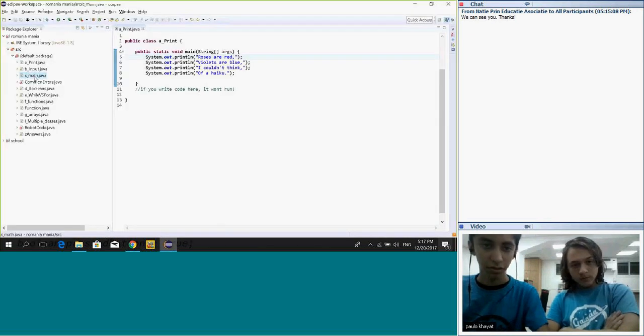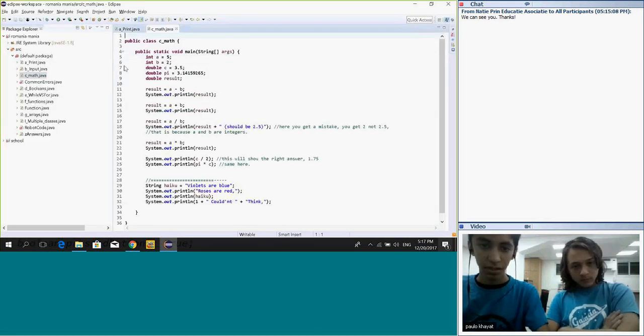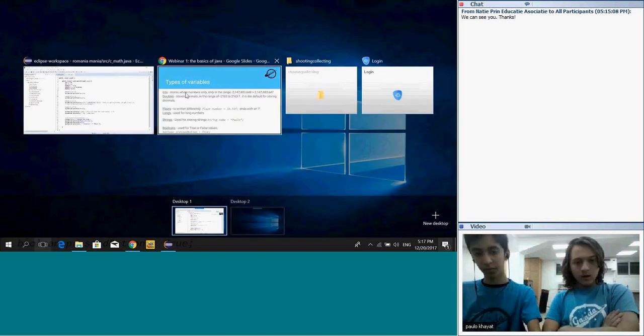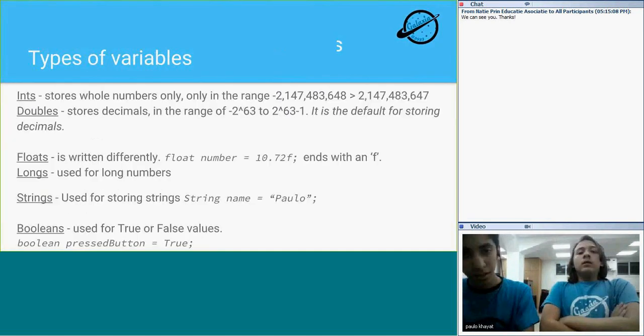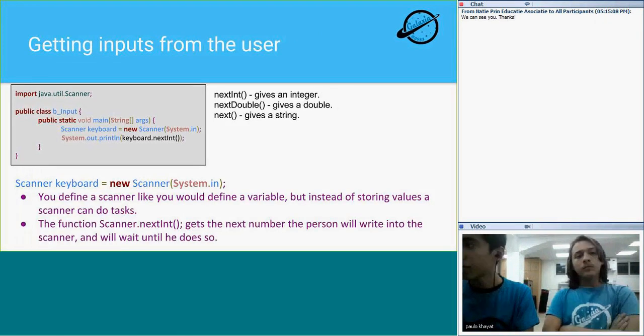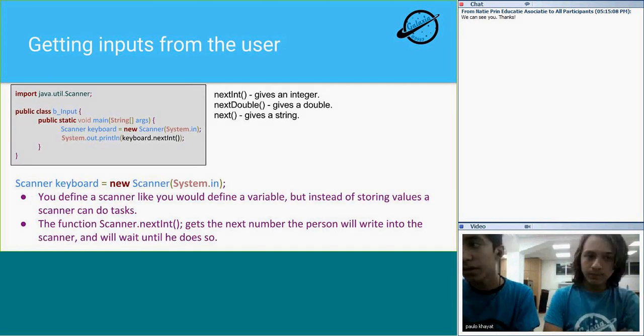You could just copy this off the internet. It could be honestly anything. You do have to import java.util.Scanner if you want to use it. That automatically happens when you create a scanner. Don't delete it.